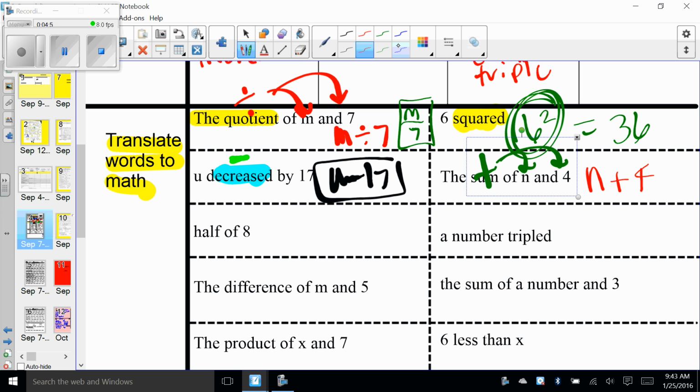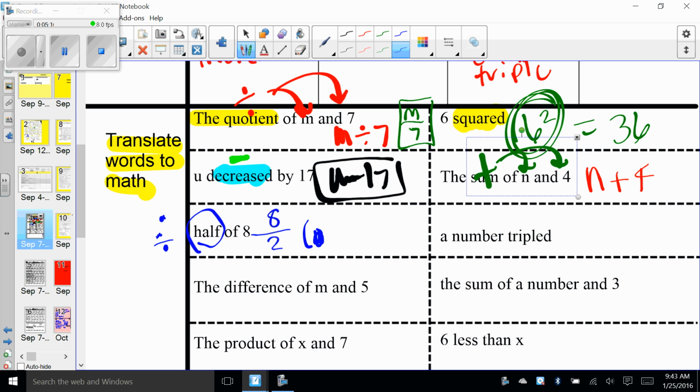All right, this next one's a little bit tricky. The word half can represent 2 different things. It can represent multiplication, but it also can represent division depending on how you're thinking of it. Some kids would say, if I take half of 8, I would take 8 and divide by 2. That would be how they would represent half of 8. Take the value 8, cut it in half. 8 divided by 2, which is fabulous.